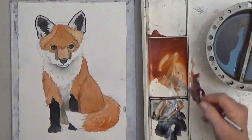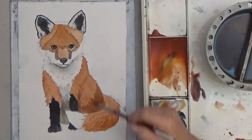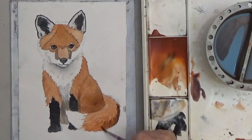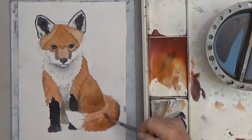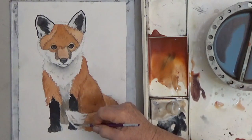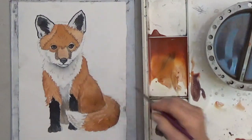I used a little black to darken up the brown even more, where I wanted the darkest value at the bottom. And then, if your areas don't blend, rinse out your brush and use the clean damp brush to blend the dark into the lighter areas. Don't forget to add shading to the white tip of the tail with some watery black or gray. At this point, you can stop here and have a nice painting. But I'm going to go ahead and show you how to add more fur texture.